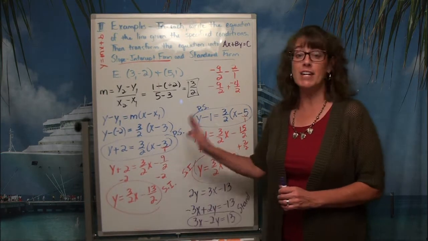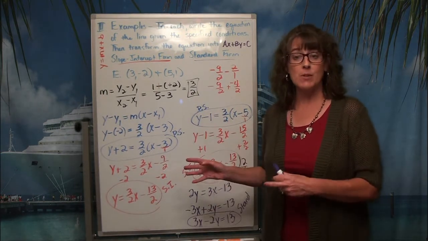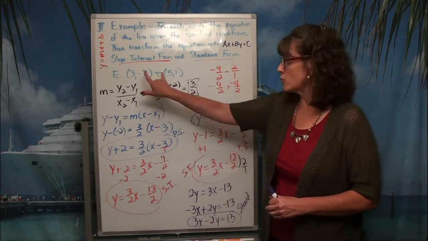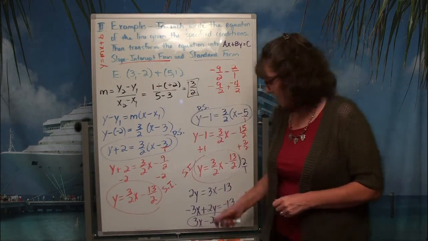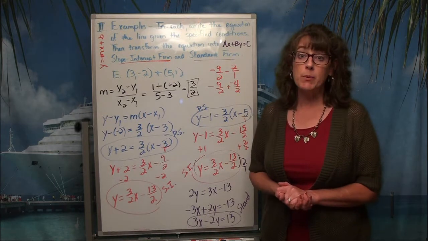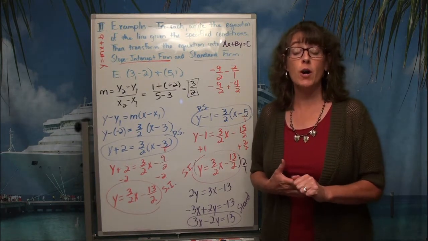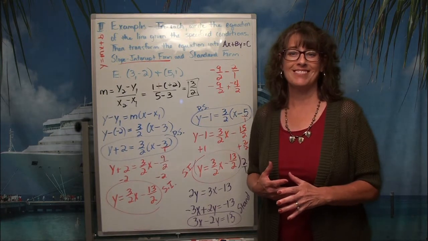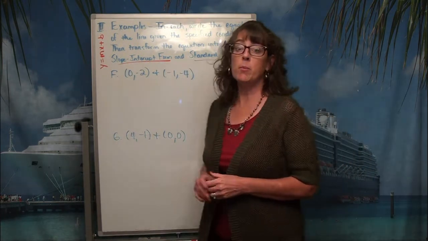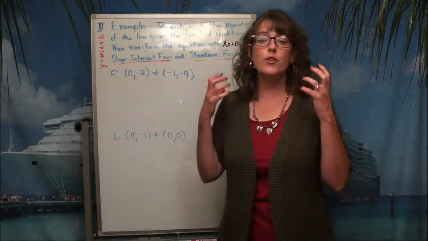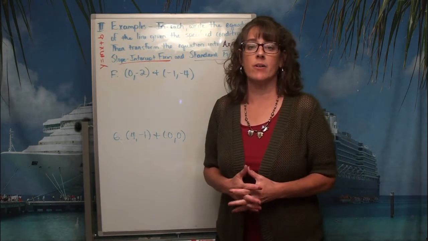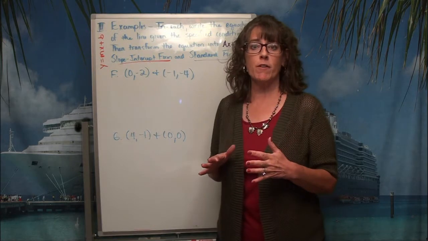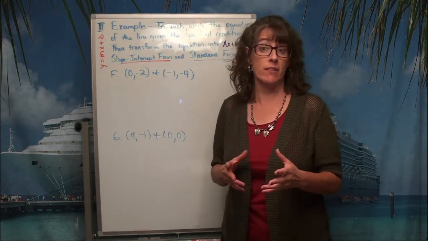Just different equations or different names for the very same line, but they all represent the line that goes through those 2 points. Okay, more examples because I really do want you to feel comfortable, and there's lots of crazy things that you can see, and I don't want anything to stump you. Okay, so here we go, a couple more examples. And I know you feel like I'm just beating this down and there's so many examples, but really different nuances kind of throw people off, and I want to catch this stuff for you to make life easy.